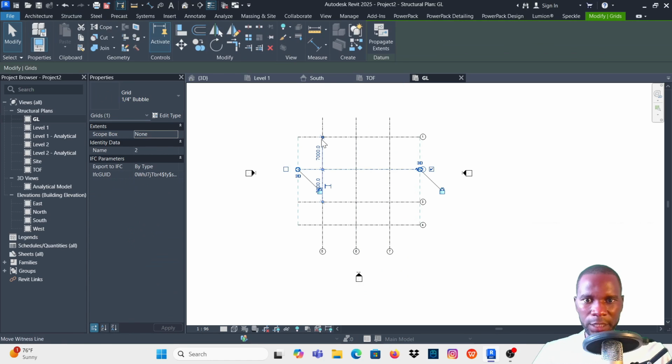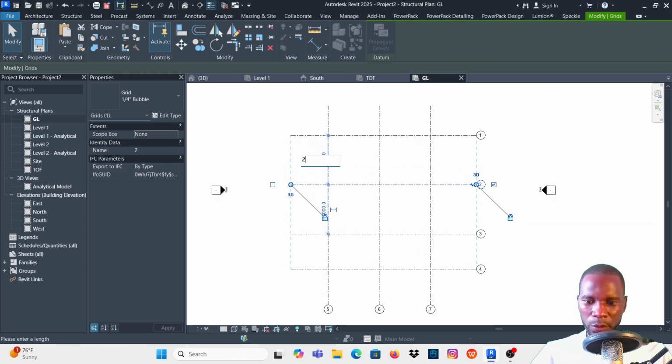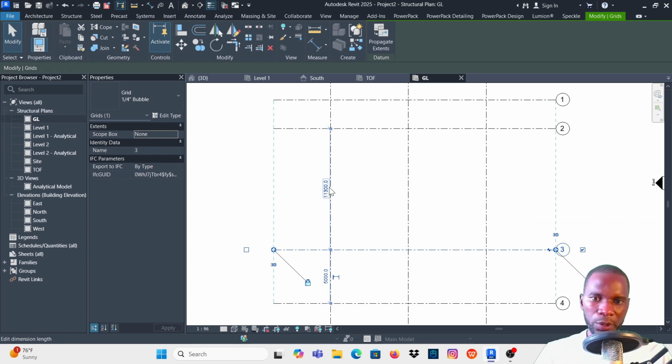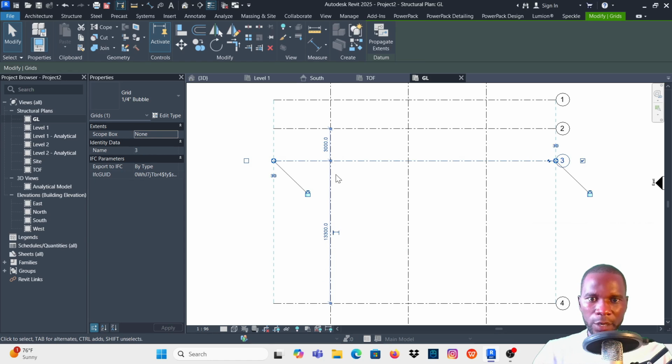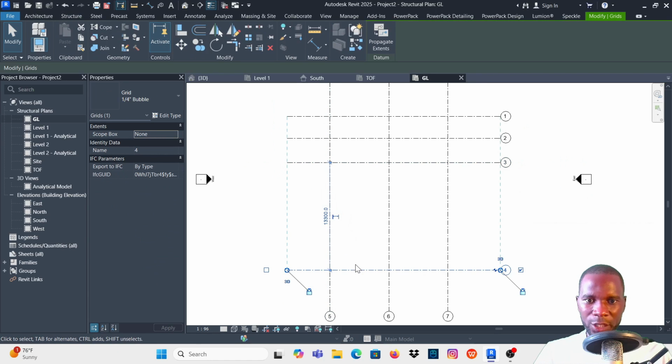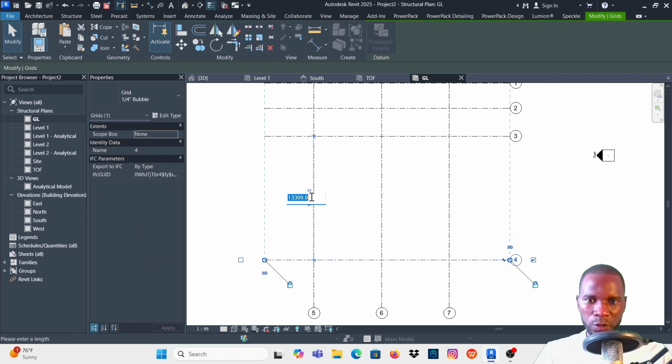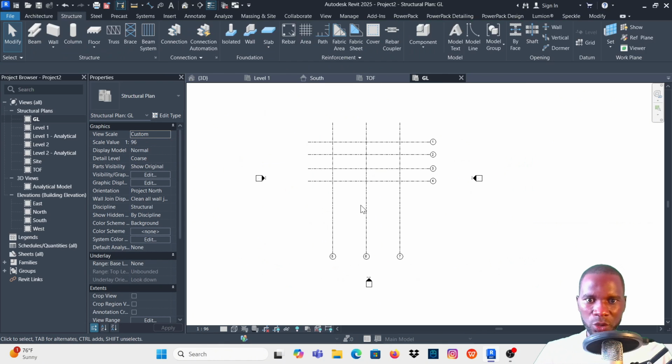All right, now the spacing between this one, maybe I want 2700. Click outside between this one and this one. As you can see, these are called temporal dimensions. I can select on that one, maybe 3000 for 3 meters. Then between this one and this one here, the one I've selected is the one to be moved. I'll check there, maybe 2700, click outside. This is what we have.